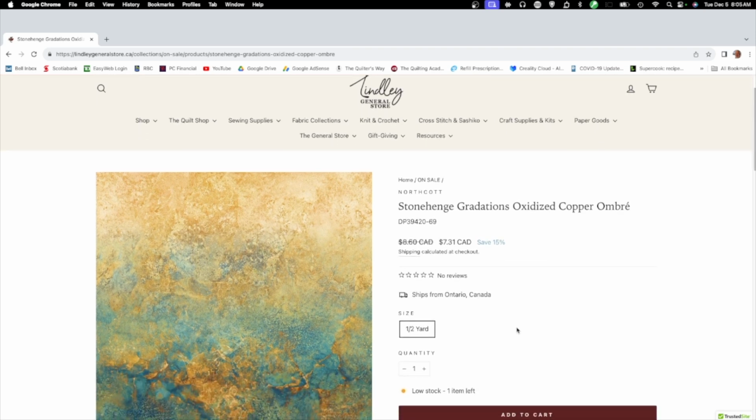Yeah, they go by yards. Okay, one strike against them. I like it in meters. It's Canadian. We do deal in metric. And you've heard me say that many times before. But for half a yard on sale of the Stonehenge Graduations, which is a really popular line of fabric, that's pretty good. $7.31, so that's what, almost just slightly under $15 a yard. So that's a pretty good price, but that's on sale.